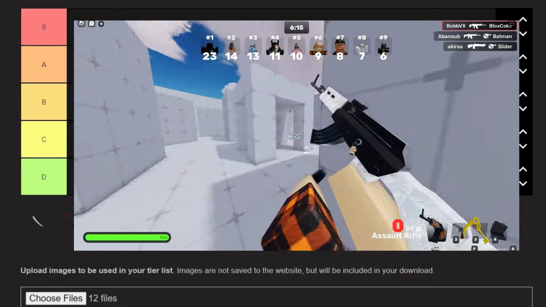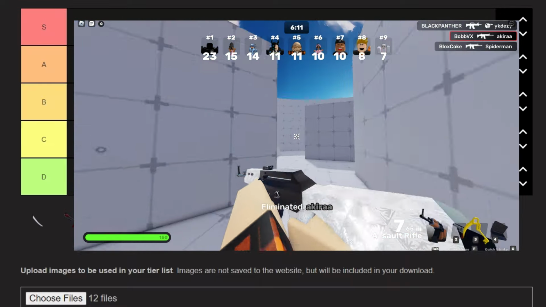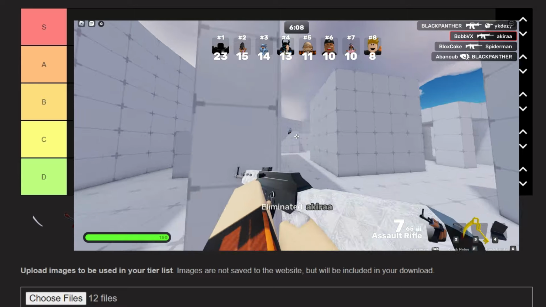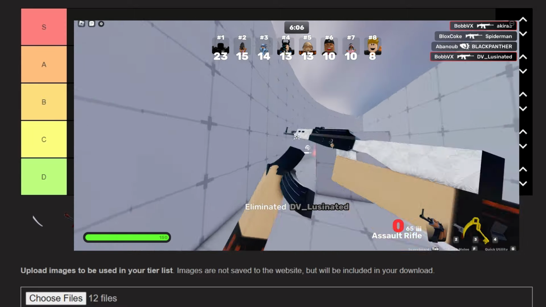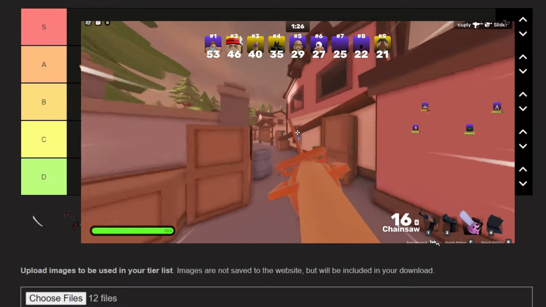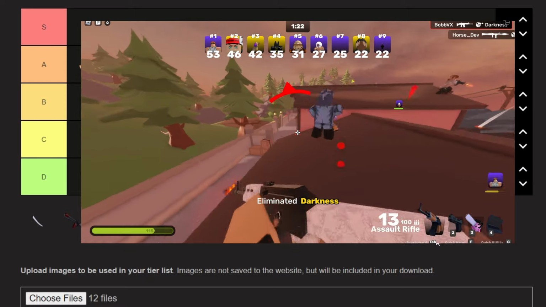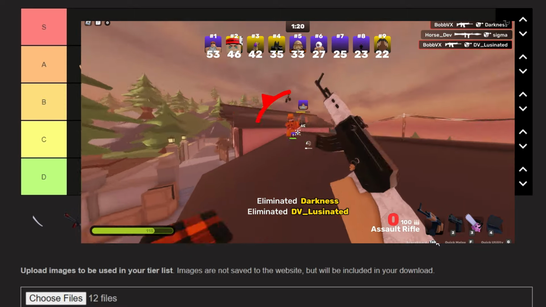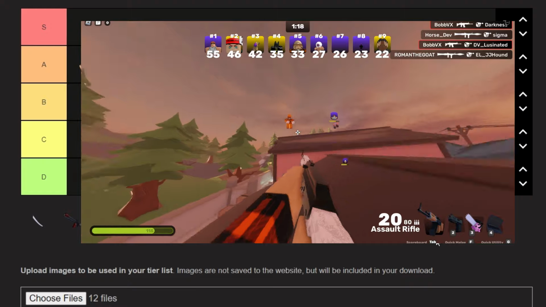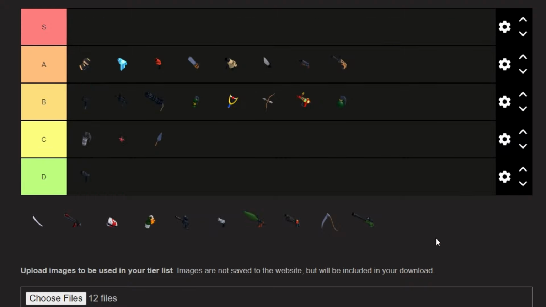But the AR is definitely really hard to use. It takes a full clip to kill somebody if you don't hit them with 100% accuracy with headshots. So a gun that takes a whole clip to kill someone every single time, assuming you don't miss shots, is not a good weapon anymore. But you still have to know that the AR is still a good weapon just because of the damage it does have and the range it has and the close range damage that you're able to do. So instead of S tier, it's just an A tier now.